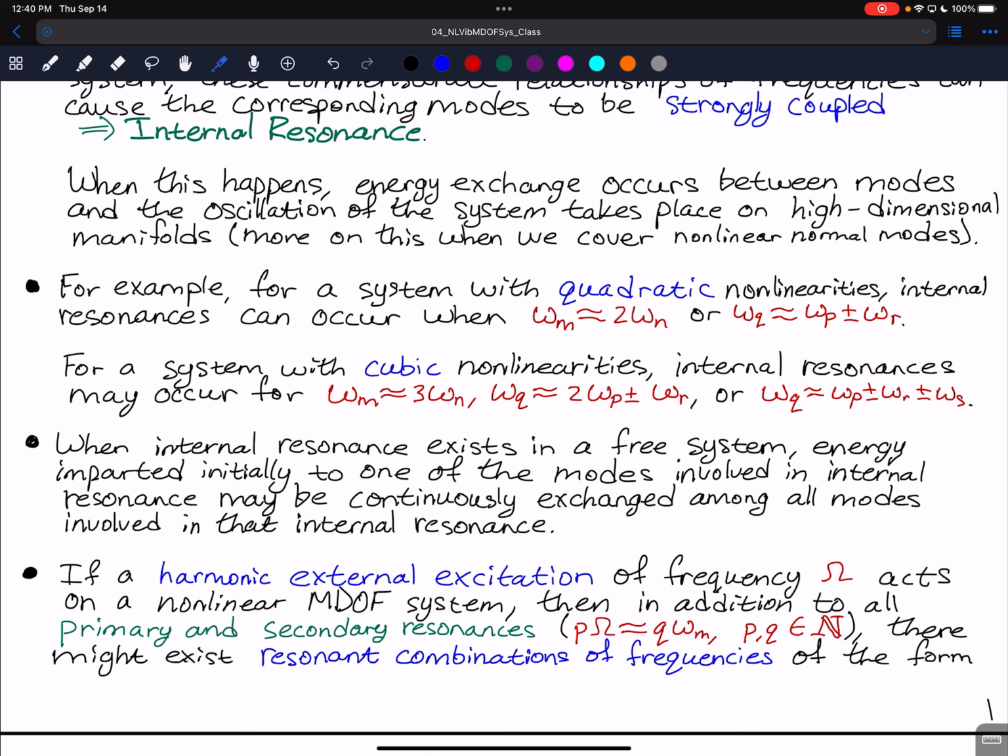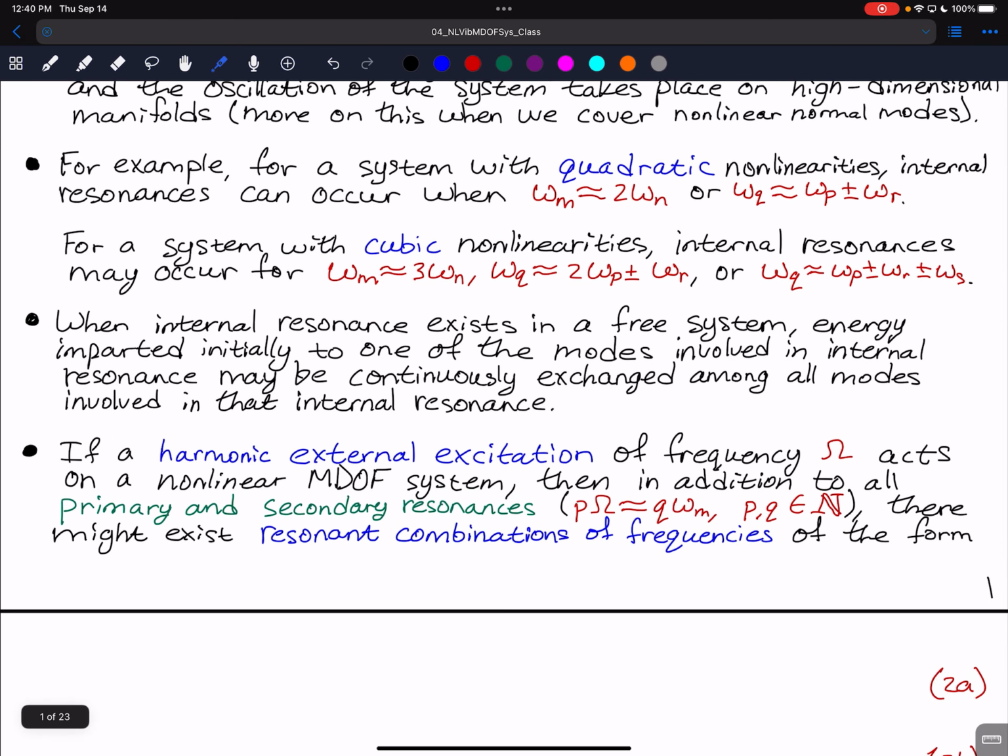All right, so when you have an internal resonance, it's like opening a window between two modes, and it allows them to suddenly interact and talk to each other. If you just think about a linear system with linear normal modes, they are totally orthogonal and independent of each other. They can never exchange energy in any kind of way. As a result, if you give one mode energy, it can never share that energy with any other mode throughout the entire response, whether that's steady state or transient response.